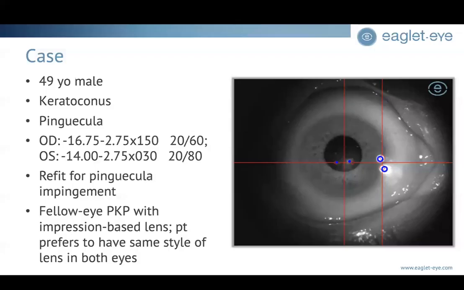And I want to share a little more about this. Just throw in a case really quickly here. There's a case in the clinic this week. A patient of mine, a 49-year-old male, keratoconus. He has a big pinguecula that's viewed. You can kind of see it in the picture.